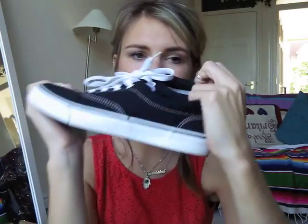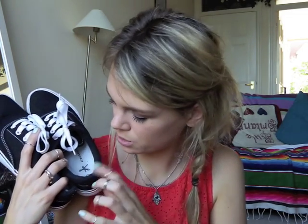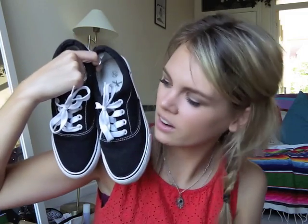They are literally identical. I don't actually own a pair of Vans, my sister does, and these are pretty much spot on. The only thing I'd say is that the heels rub like nothing on earth. I've got the biggest blister from wearing these all weekend. They are comfortable, but the heels definitely plaster up, or wear thicker socks if possible. I wouldn't go barefoot in these because they are sore. That might just be me, but it's just a little warning. But yeah, I love these, really useful. I'm going to get a lot of use out of them, and then when they're smelly I can just put them in the bin and buy a new pair. So yeah, Vans copies, between £8 to £12 I reckon.